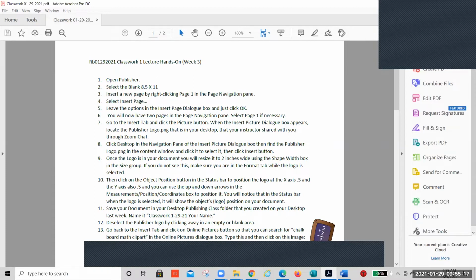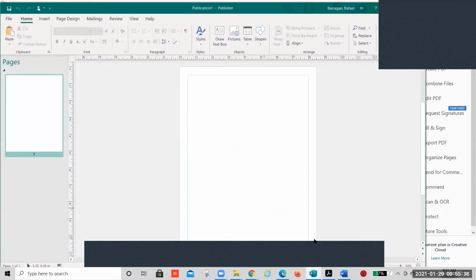If you took the quiz today, you should know where the page navigation pane is. It says to select Insert Page, leave the options in the Insert Page dialog box, and just click OK. So we're not making any changes to the dialog box that shows up. Let's do that.